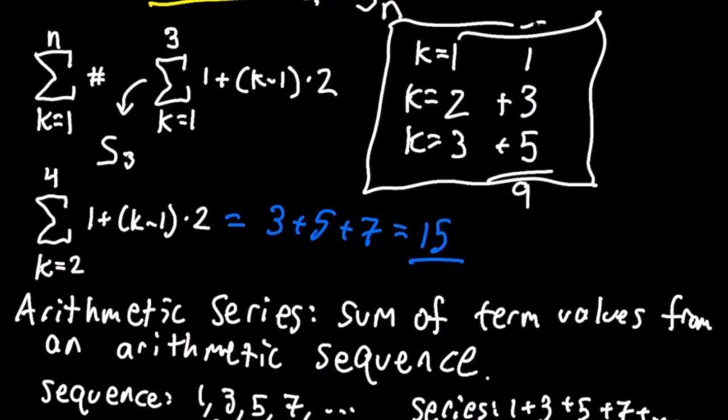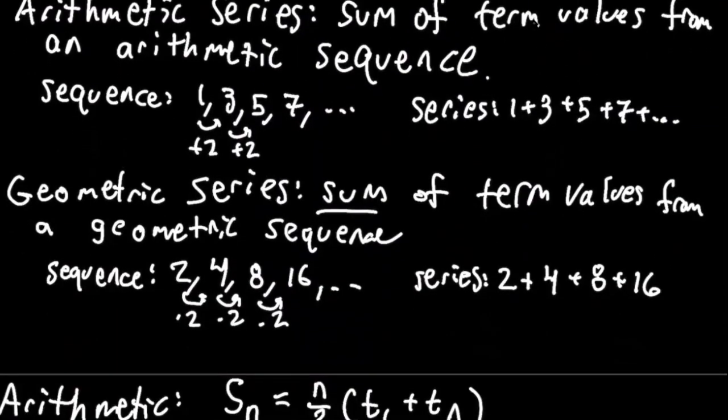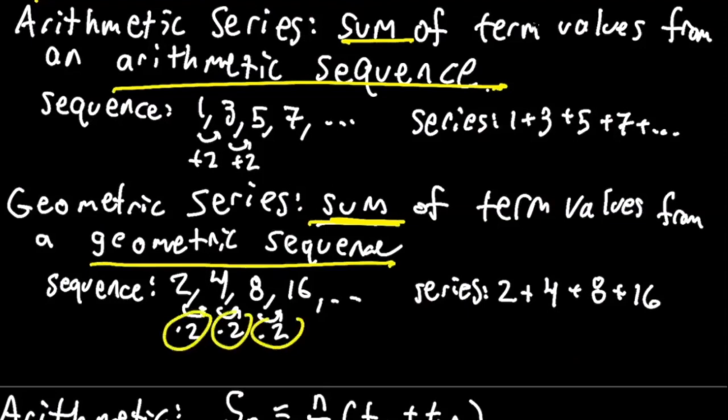Sigma notation is looking at starting at k equals 1 and then going to 2, 3, 4, going all the way up until we get to that top number n. And this is the value that we're adding on, 1, 3, 5, and so on. Sigma notation can start at a value other than 1, so we could start at the second term and go up to the 4th term. We talked about arithmetic series, which are sums of term values from an arithmetic sequence. Geometric series are sums still of term values from a geometric sequence, so multiplying rather than adding to get from one term value to the next. So we're still adding each time.